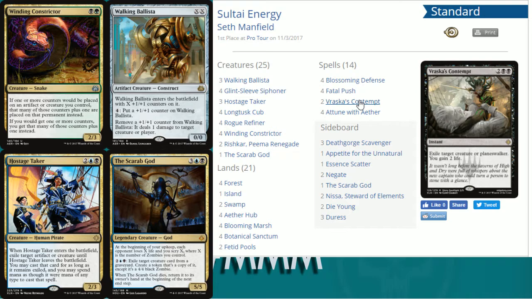Exile target creature or planeswalker, you gain 2 life. So for 4 mana, exile that god. Right? Exile that planeswalker. I'm cool with that. That's, you know, really it's basically saying Scarab God, go away. Hazoret, go away. That sort of thing.